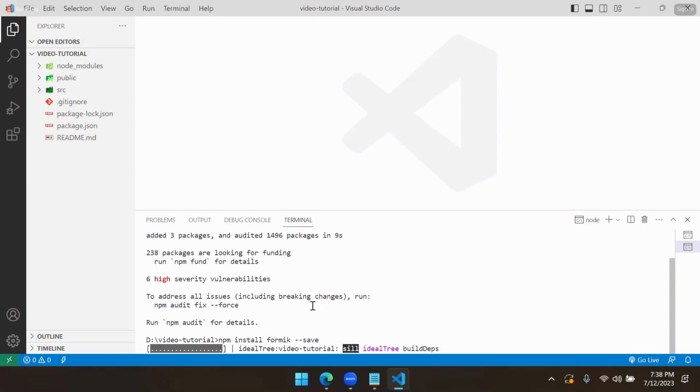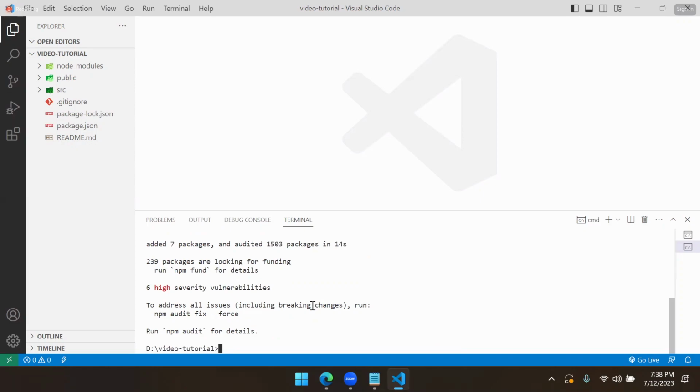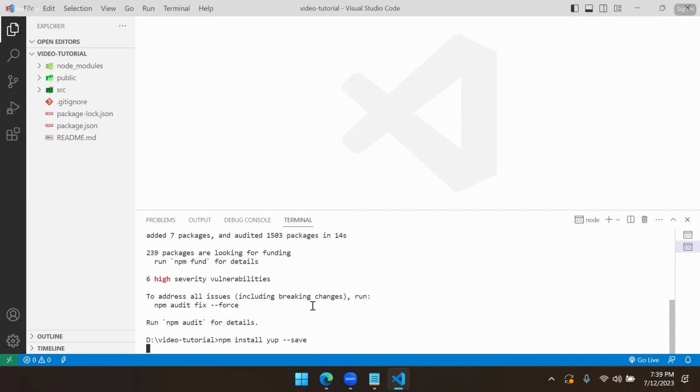And for validation, we will set up npm install yup and save. All the basic libraries I have installed.